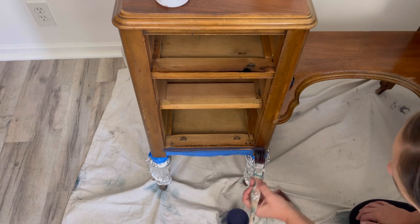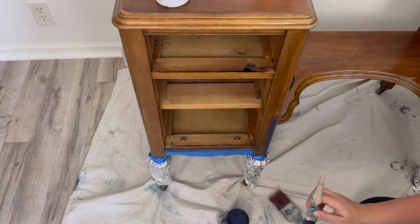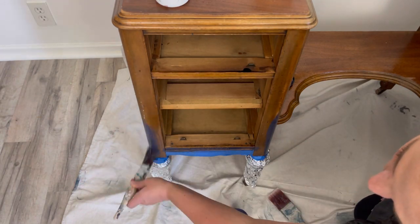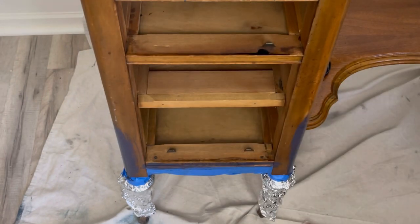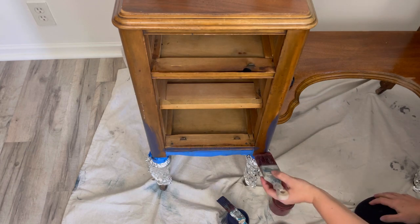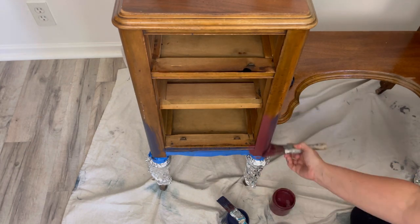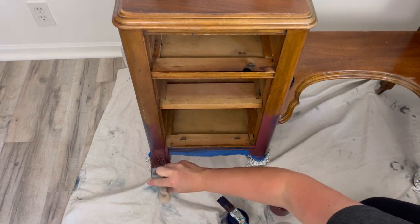I'm going to use my aubergine as my first color for paint. And I'm painting on just the base coat. So again, like I always do, I'm just testing out and trying to find out exactly where I want to place my colors with this base coat. My next color is Muscadine Wine, and these are colors from Dixie Belle Paint Company. I started to add the Muscadine Wine over the aubergine and it created this beautiful dark magenta color.